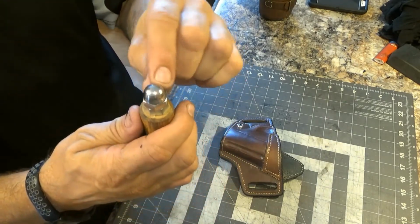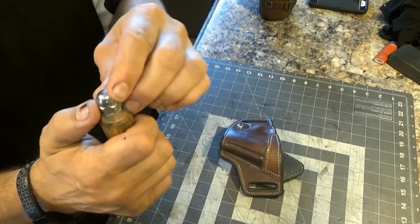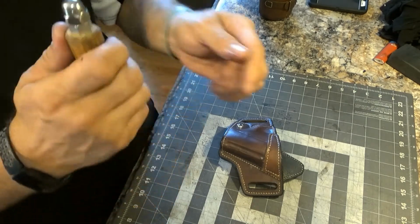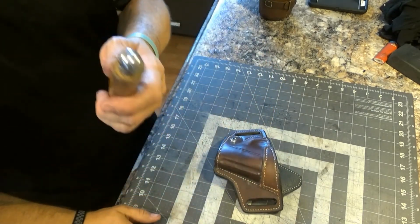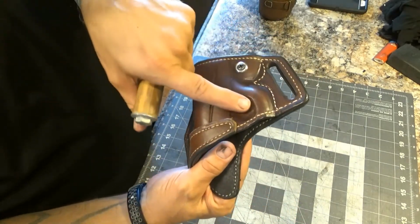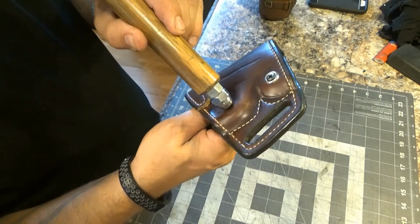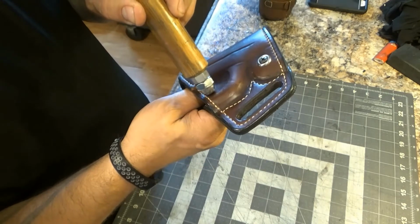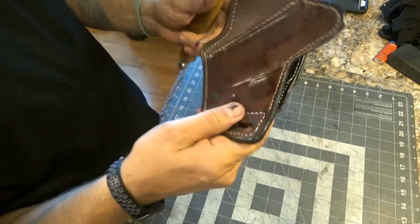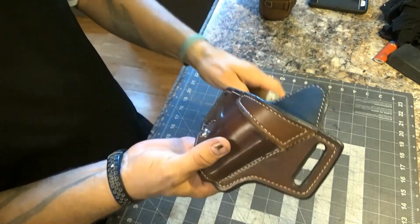Just make sure that the ball stays nice and smooth and you don't get it all marred up if you drop it or bang it against something. Make sure you polish it out so it's nice and smooth, or you're going to scratch your leather. What I use this for is the inside of my trigger pocket. I use it to smooth that out, and it makes a really nice shape. It helps me get a really deep impression on the front and the back, so that the holster kind of locks into place.